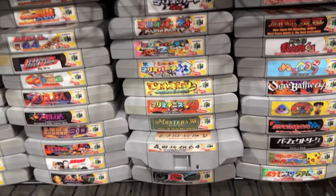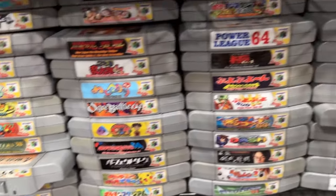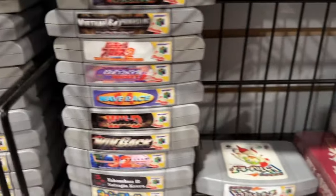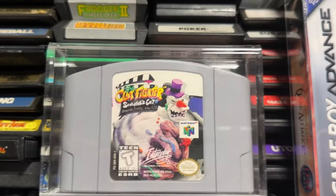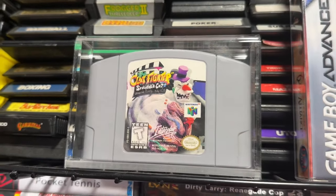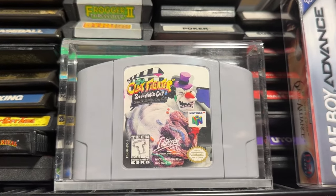I decided to collect the full Japanese part of the set as well. That one is really cool — it has a modem built into the cart. And then we keep going to the end of the import set. And then, of course, on its own in its own special acrylic case — Sculptor's Cut. That is actually, other than this box, the most recent N64 game that I picked up.